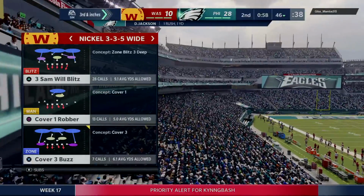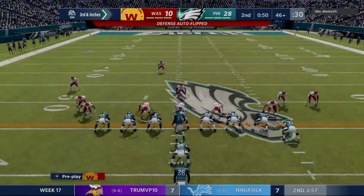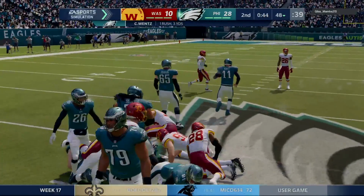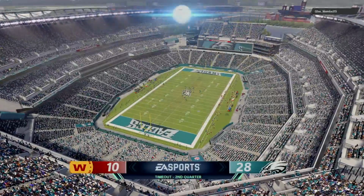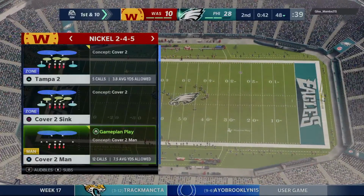The goal of a wide receiver screen is get enough blockers in front to create a wall and let him pick his spot to run the football. How about the defense there, swarming to it and not allowing that to happen? Did not let him get downfield. And able to follow his center and pick up the first. That's good. Now a timeout called for by the offense as they'll stop it with just over 40 seconds to go in the first half.